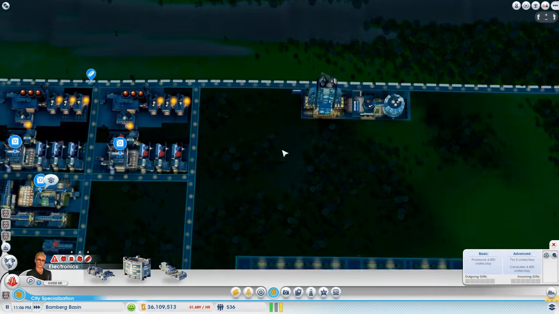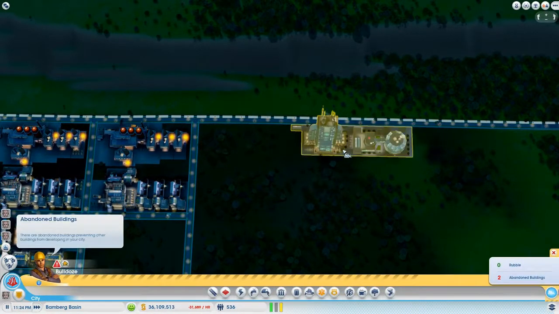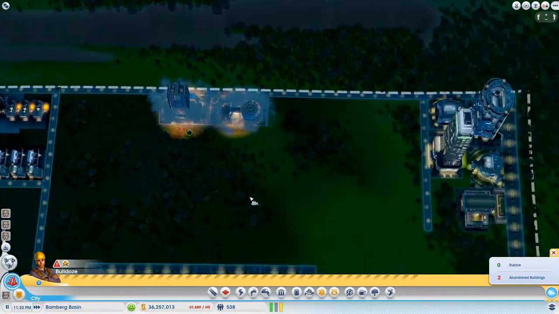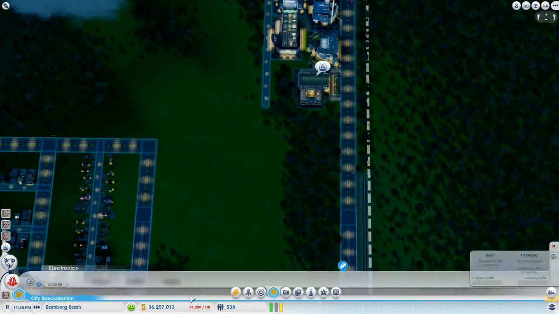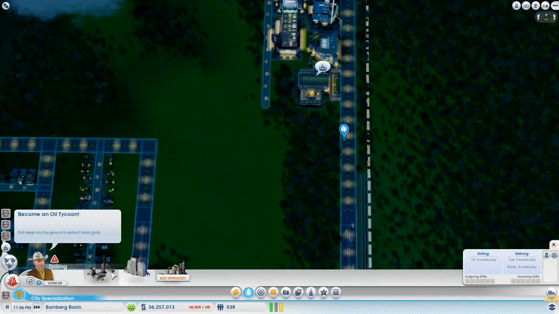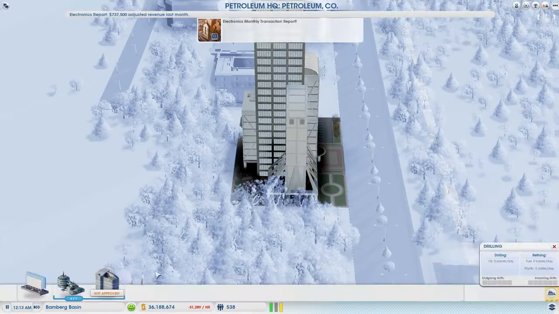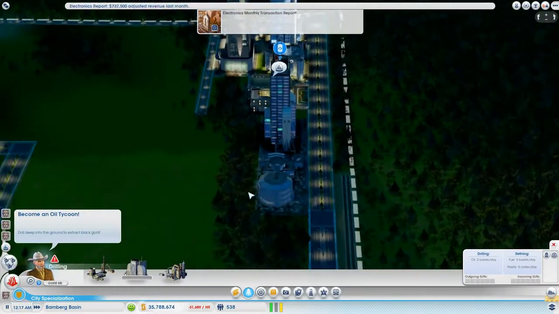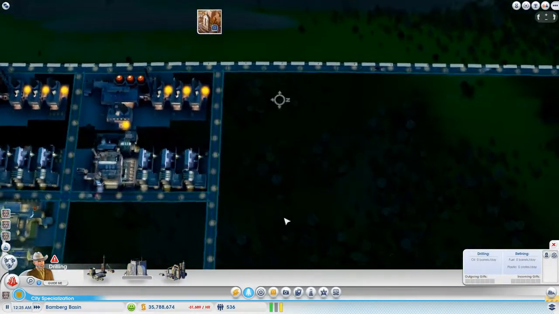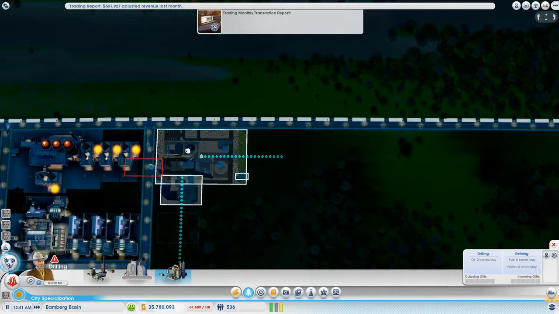We need plastic. We're going to have to move this. So let's quickly bulldoze it and place it over here for now. The Petroleum HQ, where are you? Right here. Boom. And we had to add the refining division. Awesome. So that can go there. So let's add in the plastic factories. We need to make the oil refineries.